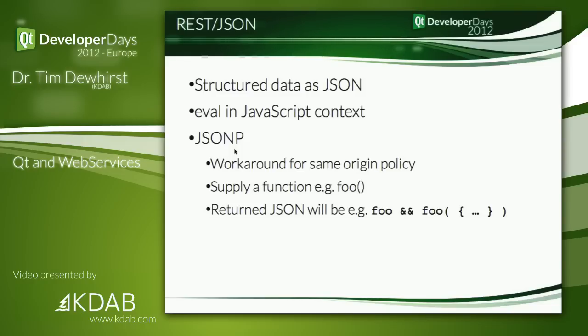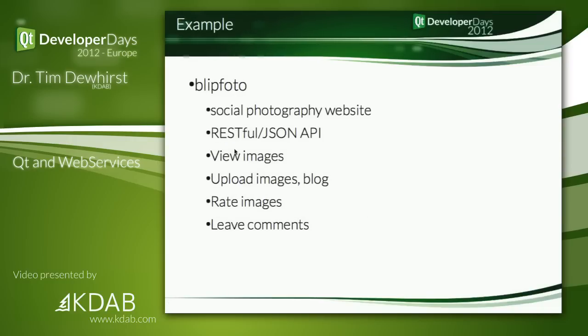There is one way to get around this, and that is to effectively wrap everything in a function call, which is then directly executed, because the script element is exempt from this same origin policy. So the returned JSON will just be whatever the function is that was supplied, the function being called, and then the interesting blob of JSON passed, which will then be evaled into an object that's passed to the function. That's pretty much all there is to it. You will normally have to supply the function that you actually want to be called on return, but there's not much else apart from that, so don't worry about the JSON-P.